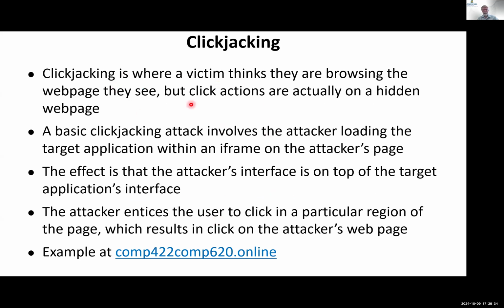Clickjacking. We talked about clickjacking. That's where you use the iframe feature in HTML to put a different web page in your web page in a box. Usually they make the box full size, so that web page appears in your web page, but you overlay your information on top of it.